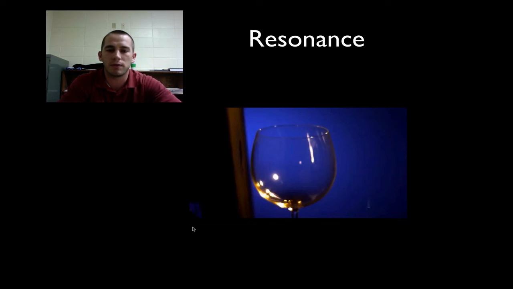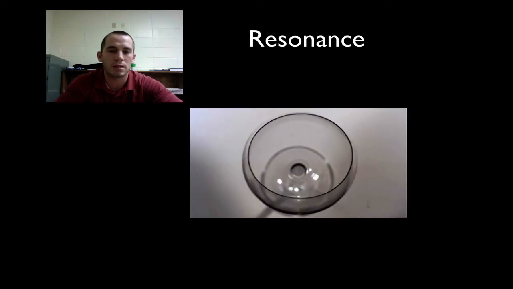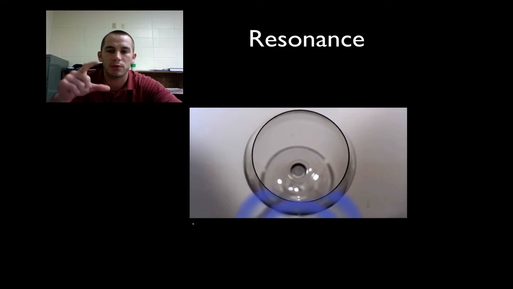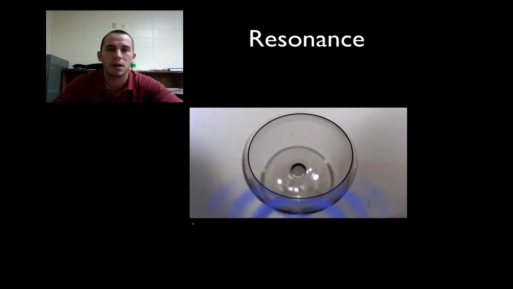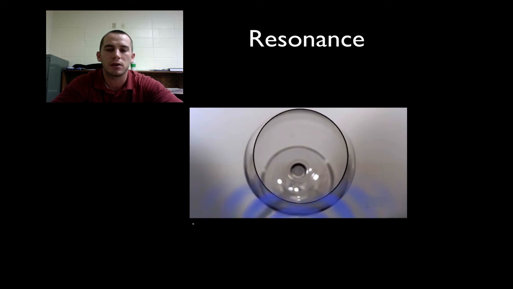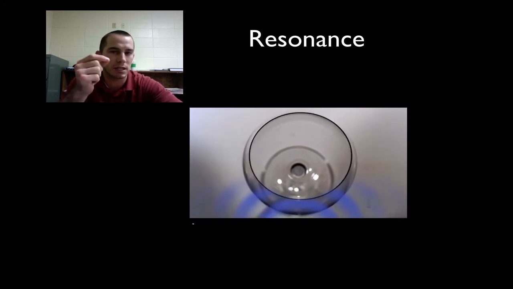And so if you've ever seen wine glasses or heard of people breaking those wine glasses using their voice, what they're doing is matching that frequency, and if you increase the amplitude enough, how loud it is, then you're able to shatter that glass. And so this is a slow motion of what a wine glass is actually doing when it's vibrating. And so if the natural frequency of that wine glass is 340 hertz, then it's actually vibrating in and out 340 times per second, every second. And so if you didn't have it slowed down like this, you wouldn't even be able to see it vibrating in your hand.